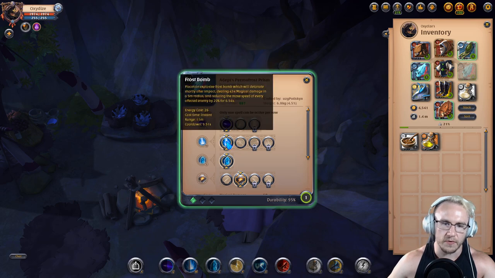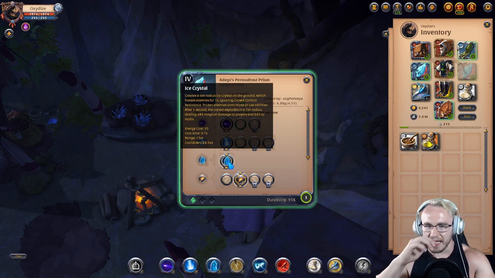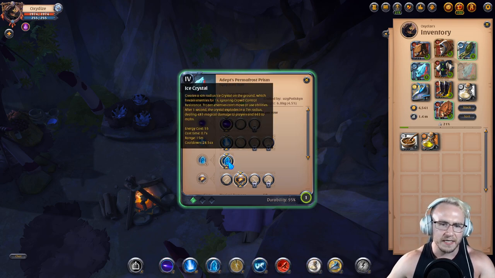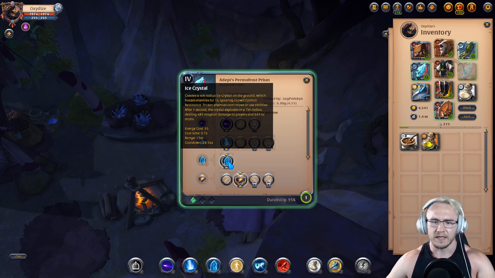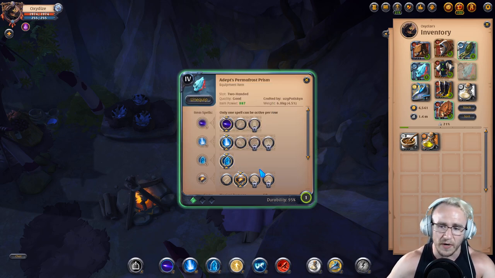For the Q. The W, we're going to go Frost Bomb. Instant, reduces movement speed, deals a lot of damage, nice and easy. And then the E is like another bomb that does damage, reduces, ignores crowd controls and stuff like that. And so it does 663 to mobs and 483 magical damage to players, quite a bit.